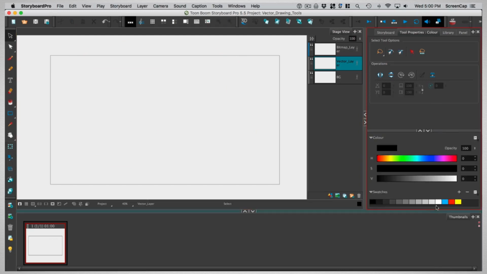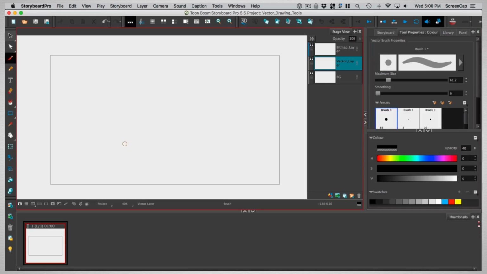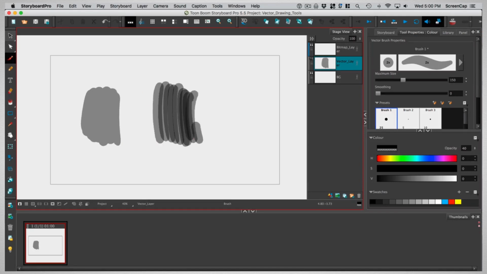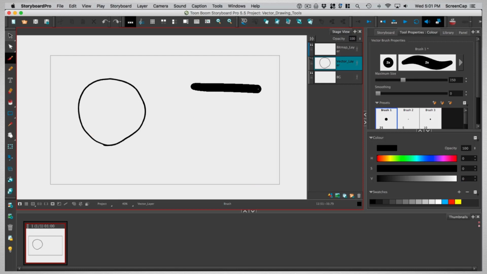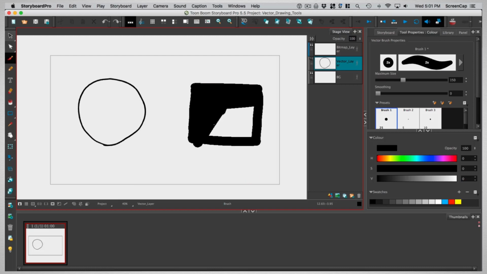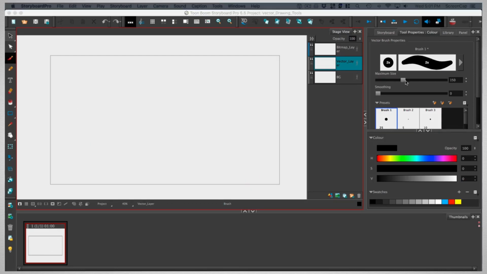This is especially apparent if you have the color picker set to use a lower opacity stroke. Then multiple overlapping strokes will build up the opacity. This means the brush tool can be used for doing lines or filling in large areas with color. It just depends what size your brush is set to.